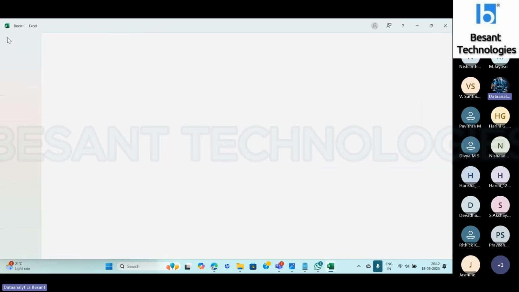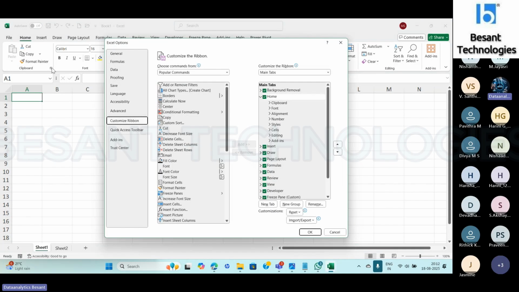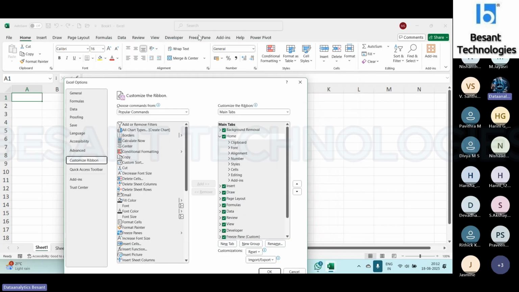Okay. And Customize Ribbon, as I told you, lets you add something new to the basic features that are already available in front of you. Like, in general, Freeze Panes is never added like this. I did add it. If you want to know what Freeze Panes is, I can tell you. See here, in fact, in mine it says Custom.